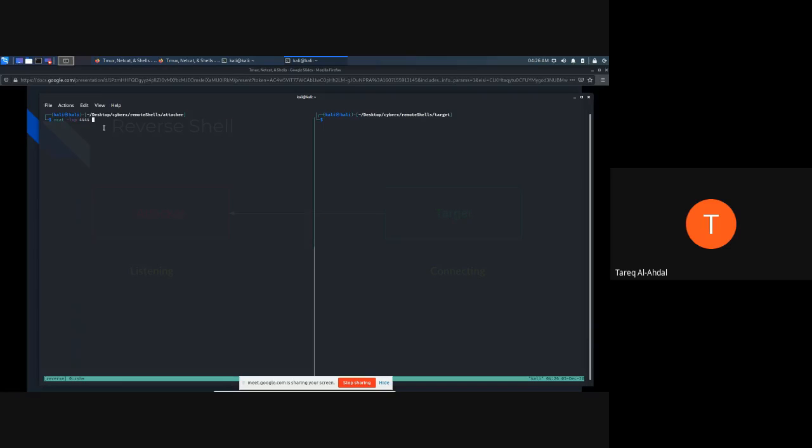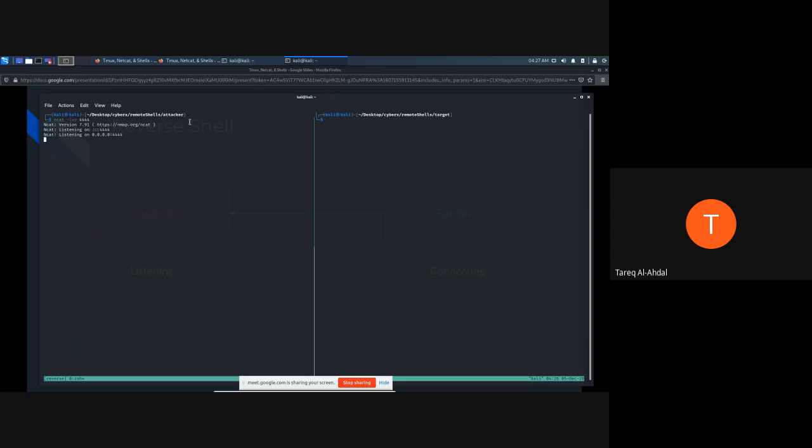Later, if it's still confusing, I'm gonna put both types of shell commands side by side, so you could know the actual difference. Here we're not gonna execute bin bash; we're gonna execute it on the target machine. Here we're just gonna listen.